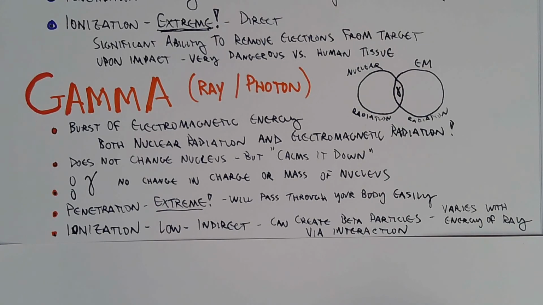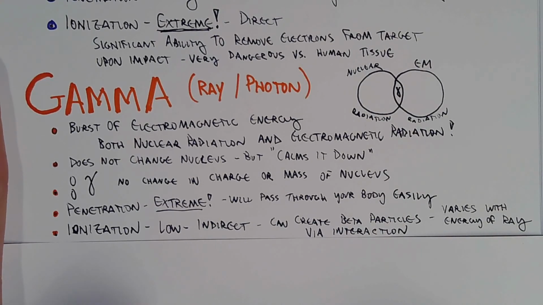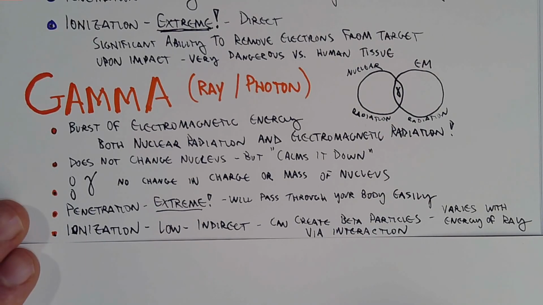I think part of it is also the fact that a gamma ray is neutral. It's not positive or negative, so it's not inherently attracted or repelled from anything in the atom or the molecule. So it has to sort of make a more direct kind of shot. But generally speaking, and again, for details that we will not get into in this video, the gamma ray, while it penetrates way better than anything else, does not do as good of a job at ionizing substances as it moves past. Now, when it does ionize them, it's a pretty robust event, but it won't interact as much with your body as, say, an alpha particle or a beta particle does. And that's probably the best way to sort of leave it.